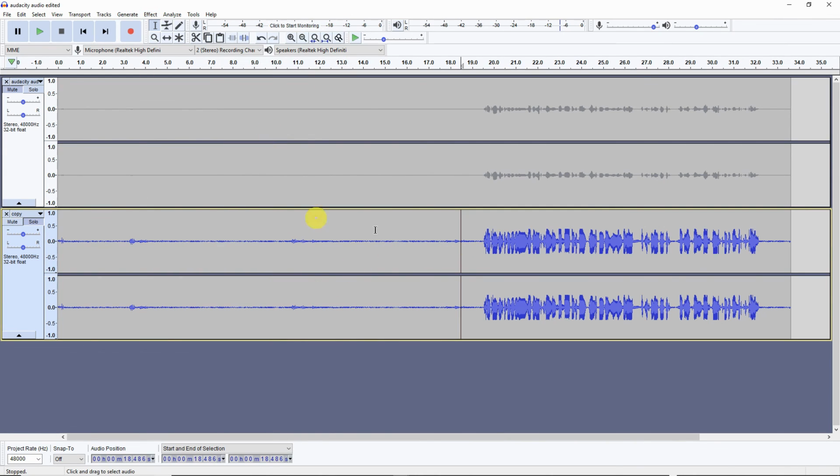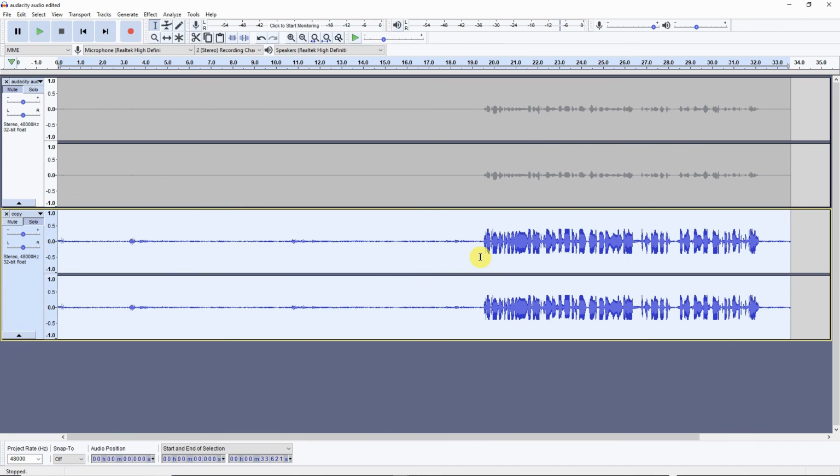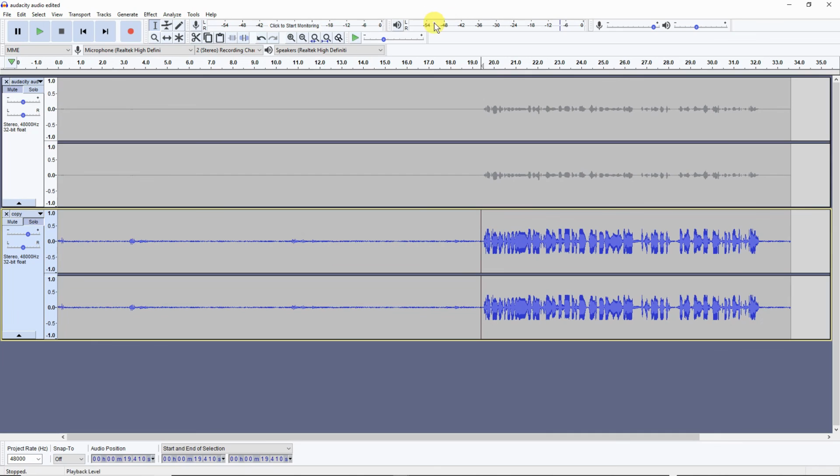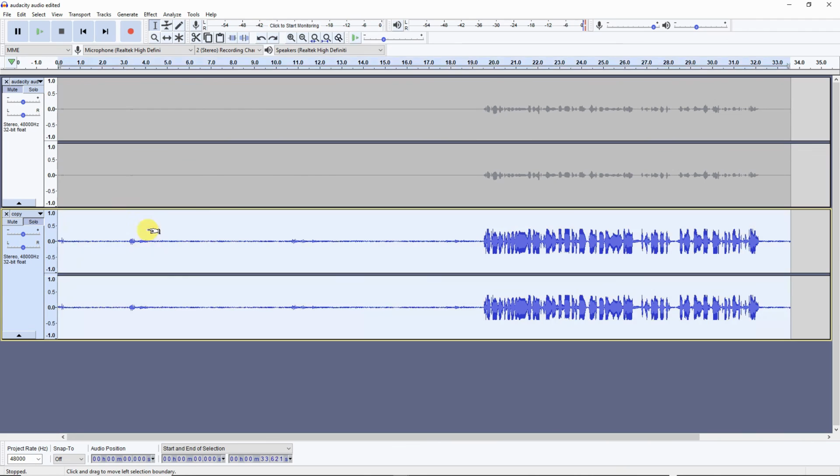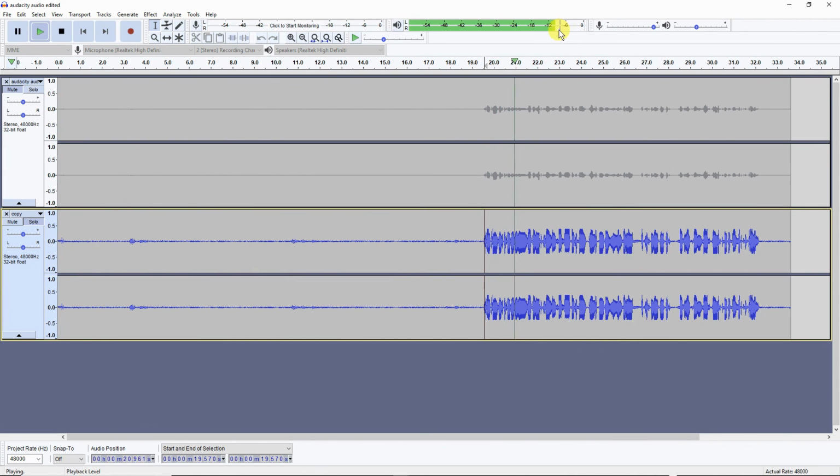And one more thing you can do, if you've done all this and you still find it's a bit low, you can always raise the volume. It's always better to record at a lower volume and gain, and then you can increase the gain and the volume later on. Like right now, you can increase this gain here. I'm going to show you. Let's give it some gain of about maybe 10, and now we're going to play it again, and you're going to see it's going to go a bit more loud. As you could tell, we went into the red, not good. So we're going to undo that. I'm quite happy with this level right now. I'm currently speaking at around -12, so about -9. Anything between -6 and -12 is fine, as long as it doesn't go beyond.